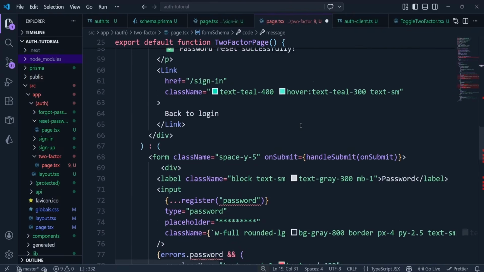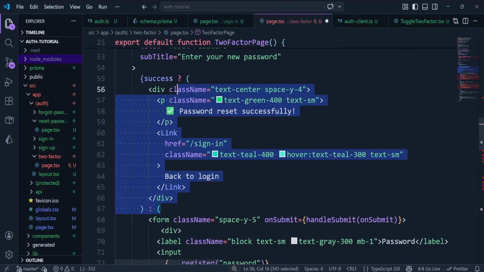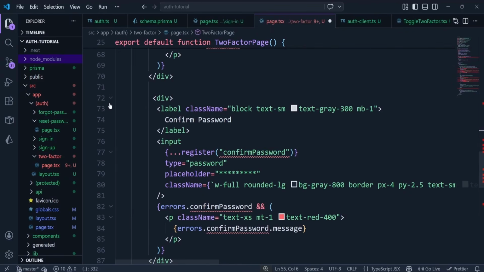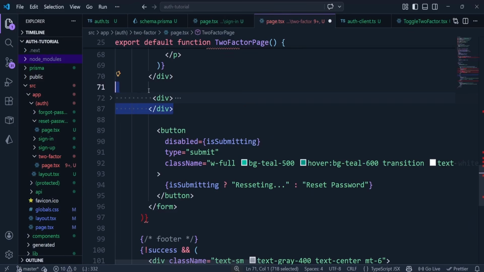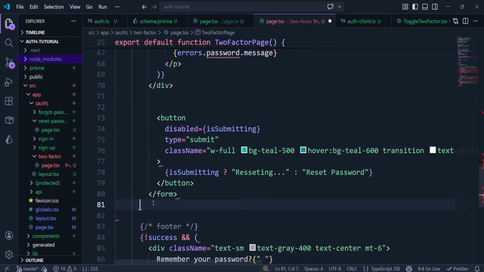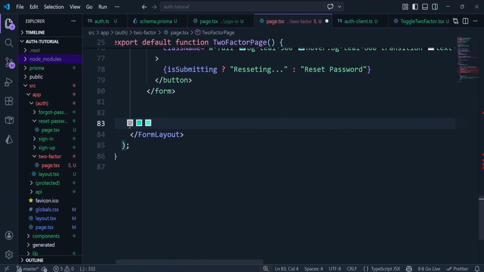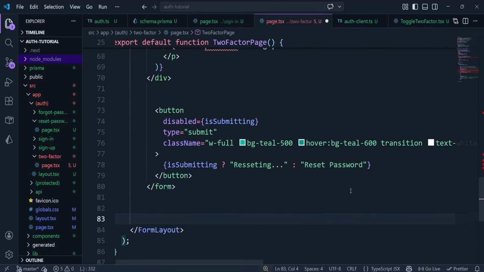We don't even need this extra JSX, so I'll just get rid of this. And also we do not need the confirm password input, and we do not need this right here. And definitely we do not need this also. We just need the form. And then right here, this is going to be verify code, and this is going to be verify.